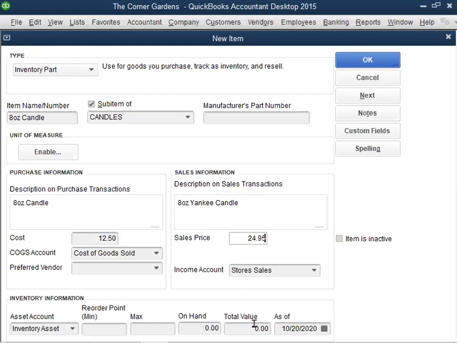Yes. So what happens is I purchase it, and then it goes immediately into my cost of goods sold account, rather than into an asset account and then into cost of goods sold. That's right. Because if it's inventory, it doesn't see the income till I say I've sold it by putting it on an invoice or a sales receipt.